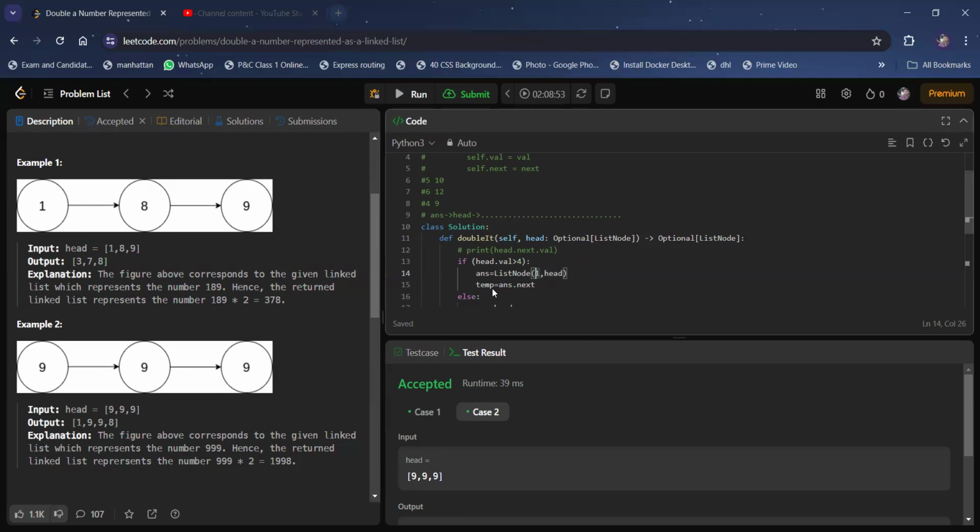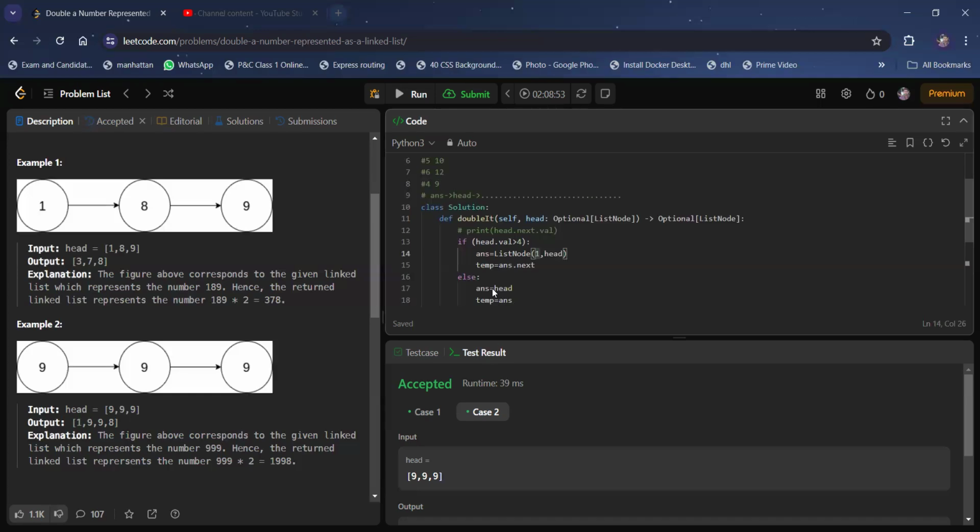Then temp is the temporary object which I'm creating to iterate over the linked list. In that case, when there is an extra digit, 999 became 1998, there is an extra digit. I have to iterate from the second digit. I don't have to iterate from the first digit, because when we multiply the last one it becomes 18, I add 1 and it becomes 19. So I stop multiplying after that. I just write 19 and stop multiplying. So basically, you have to start from the second digit, in case of an extra digit being appended at the start.